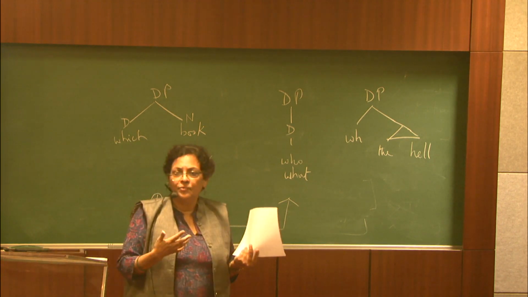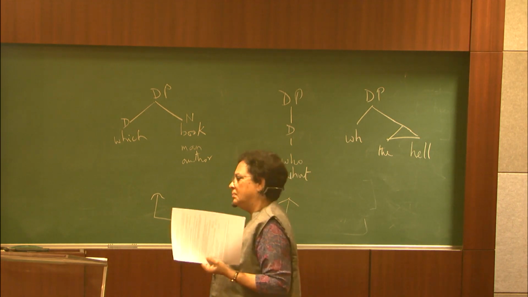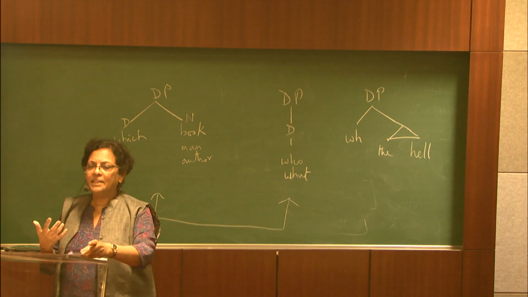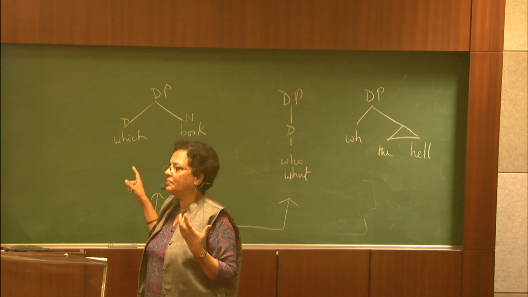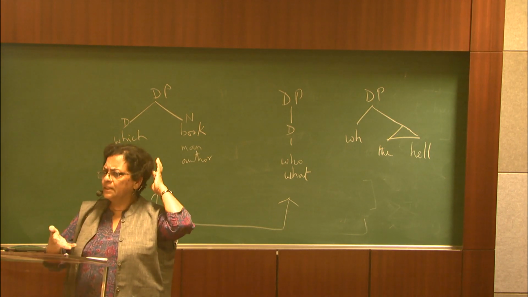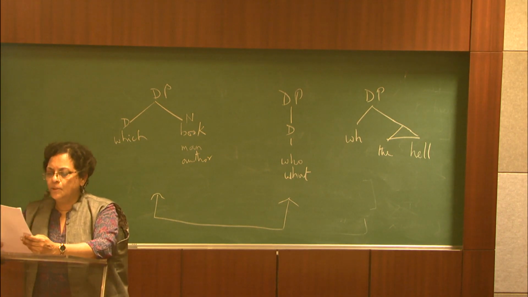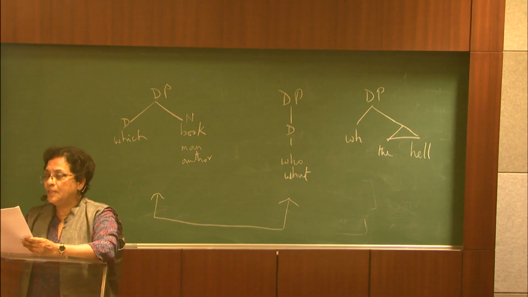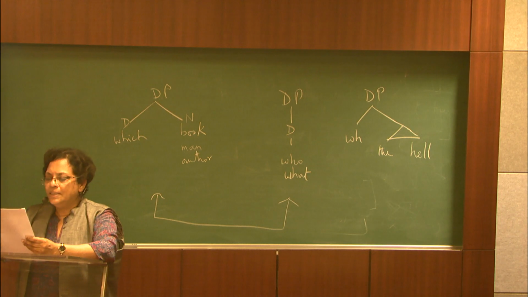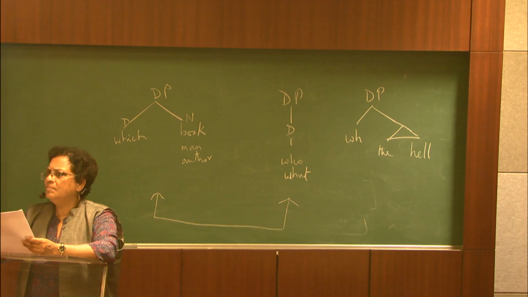So again, this is very much a part of syntactic literature, and I would say semantic literature. We have all accepted that basically when you say which book, it's basically like which of the books. That's what the general view is. And it is true to some extent. So let's look at why he wants to do this. What are the advantages of thinking of delinking this way? So this is the superiority example. You can say who read what in English, but what did who read is not good.